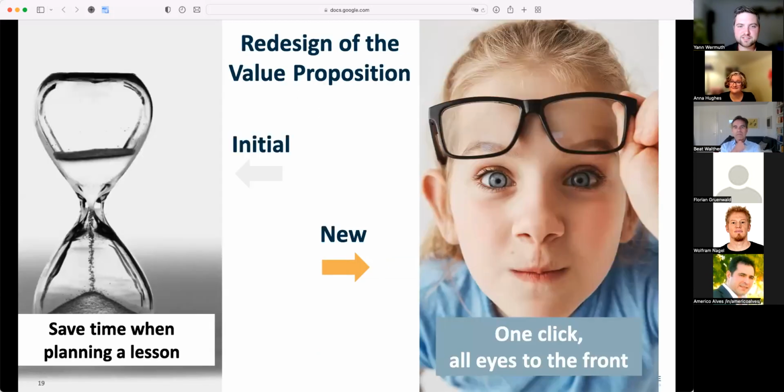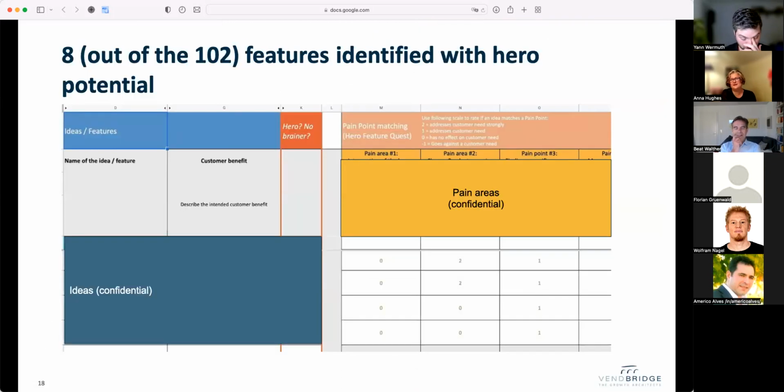Okay. Oh, sorry. Do you want to say something? Oh, yeah. It was kind of interesting. I think, even the process, we divided up into teams, and each team took a group and then rated these things. And then we switched teams. So if you're on team 1, in the second round, you go over and you review the ratings that team 2 has done, and you go, yeah, I agree with that, or no, I'm going to throw a red card there and say that I'm not sure. So it was good that we had a little cross-pollination there, and I think it helped us avoid groupthink. Yeah. So again, there's a systematic process behind this, because here we're starting to make decisions.